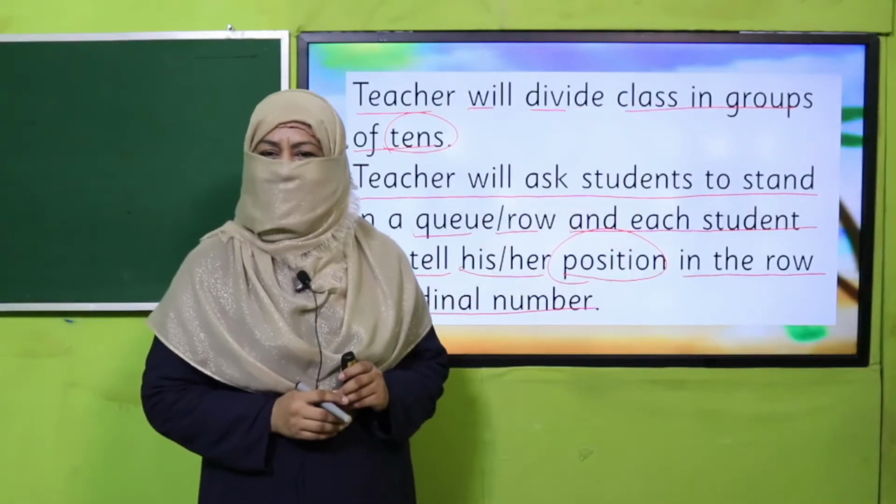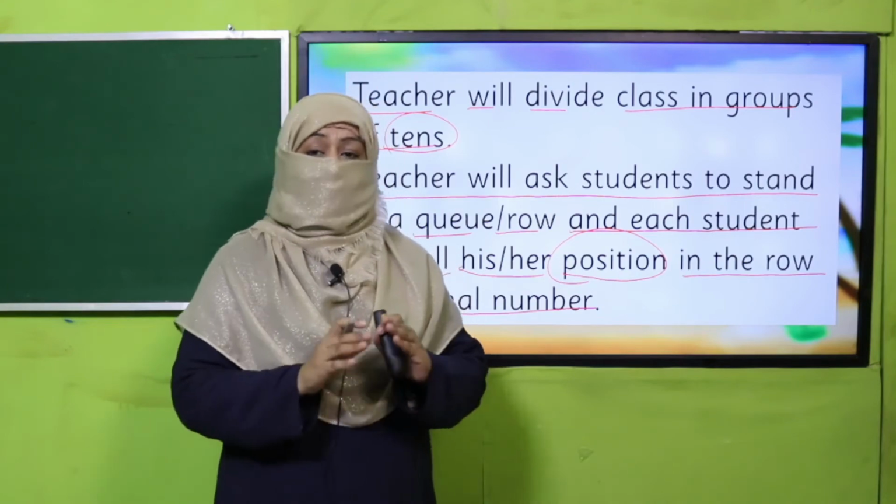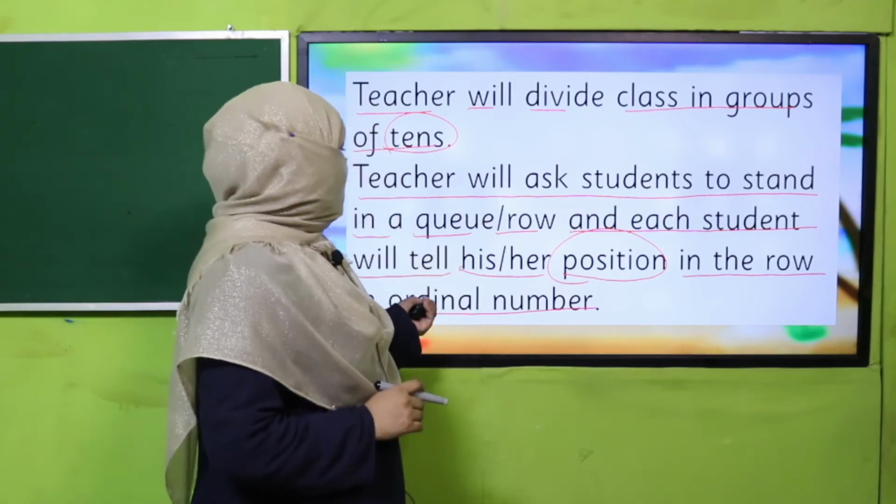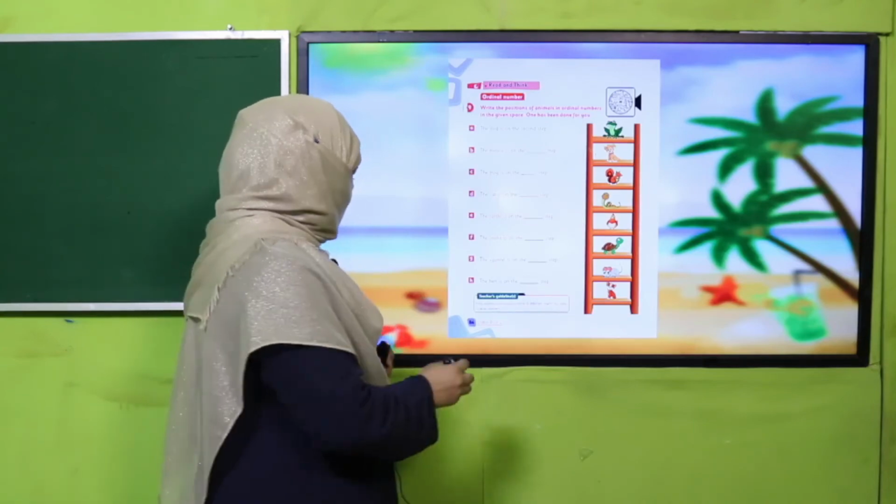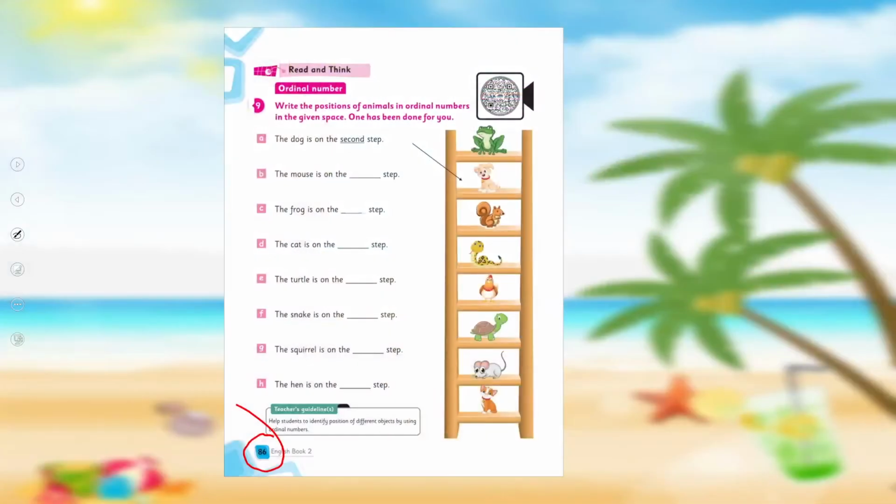Yes, my dear students, are you done with it? Good job. Now all of you go back to your seat, settle down because we are going to practice it in your book. All of you open your book on page number 86. Now I have told you to spell ordinal numbers. You are going to practice it over here. You will find out the dog is on these steps. It's first, second, third, fourth, fifth, sixth, seventh, eighth. So you will find out the position of every naming word from here, and you will write the position in ordinal numbers in words in the space.